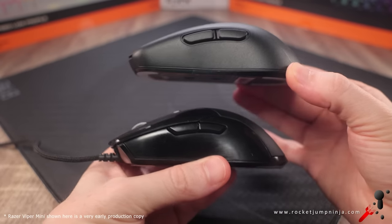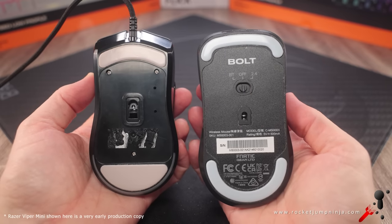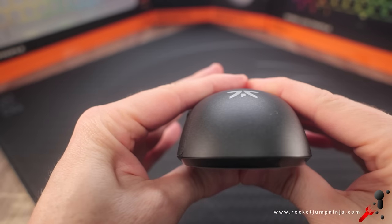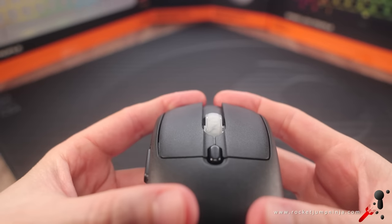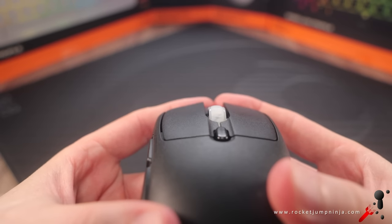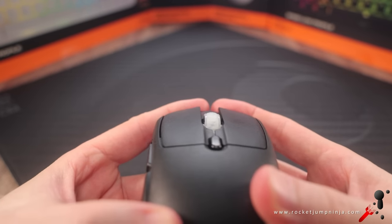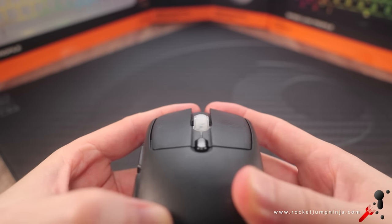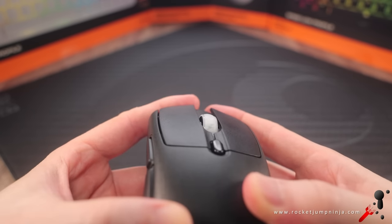And of course it's wireless. There's still some curvature to the sides and they went with a more rounded back on top, but it is fairly subtle, so I think it's still going to suit a lot of people. There are only very subtle comfort curves in the buttons — I wanted deeper, but most people they asked back then said no. Comfort grooves are getting more popular, but I think I still need to convince a lot more people.